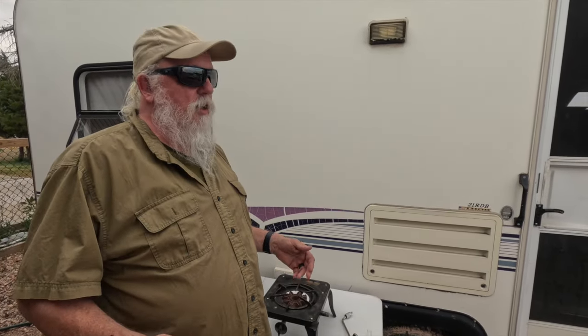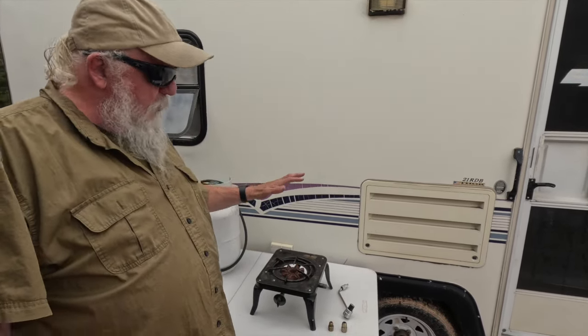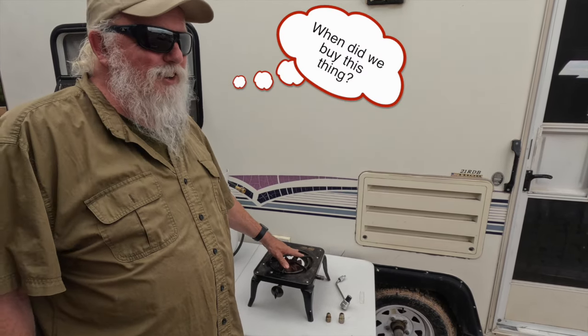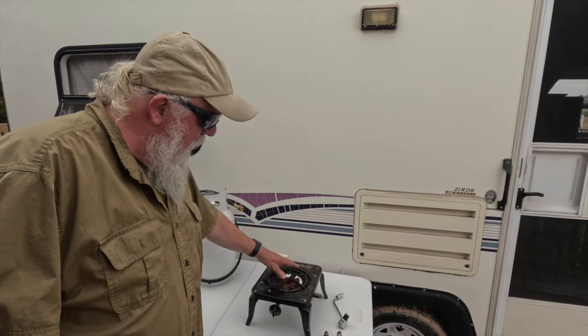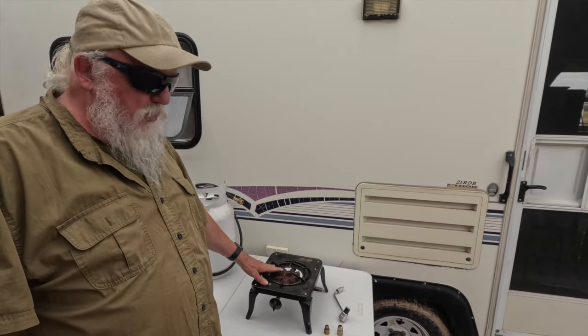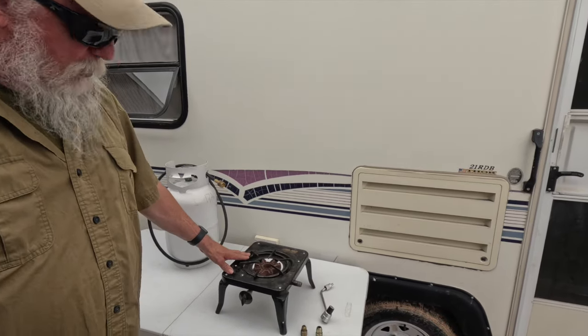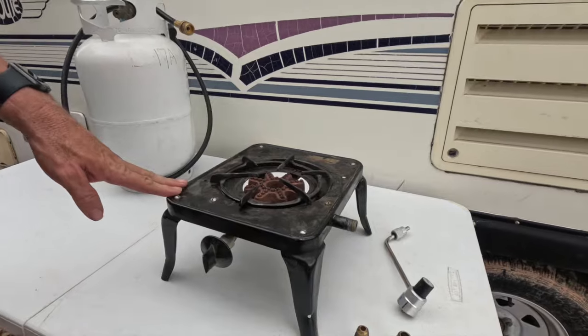And we had this awful two burner propane stove from Walmart. I hated it from the day I bought it, the first time I tried to use it. So it needed to go away. But we were at an estate sale a month ago maybe, in rural, middle of nowhere, Wyoming. And one of the things they had for sale was this really cool vintage single burner propane stove. It's definitely been around for a while. I've never seen one like it.